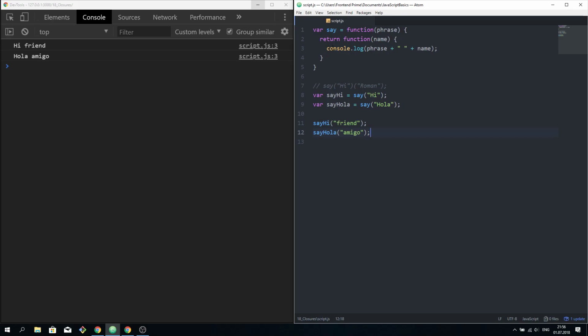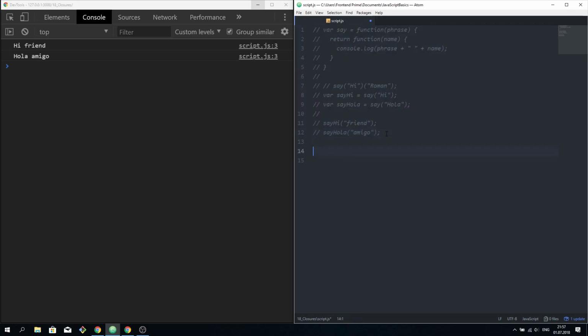Remember, here we have access from this function to its own scope, also to the outer enclosing scope, and also we can access from this function to the global scope. Okay, and also let's look at another example.